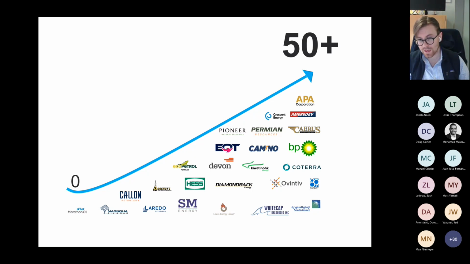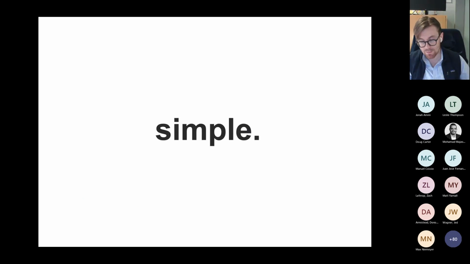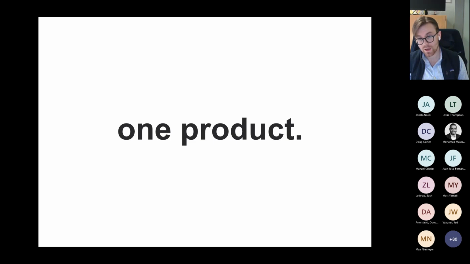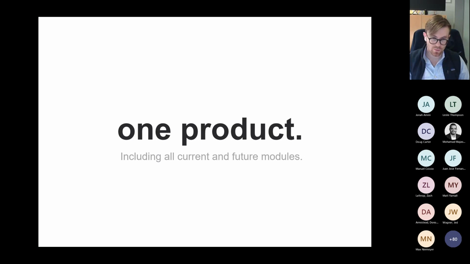What we've tried to do from the get-go is to make the solution very simple. That means making it one product, including all the features that we are developing right now and all the future ones that we are releasing. So for instance, DFIT, which is going to be released hopefully sometime this summer, is not something you have to pay extra for. That's a part of the product. The same goes for the other features that I'll show in the roadmap in a minute.